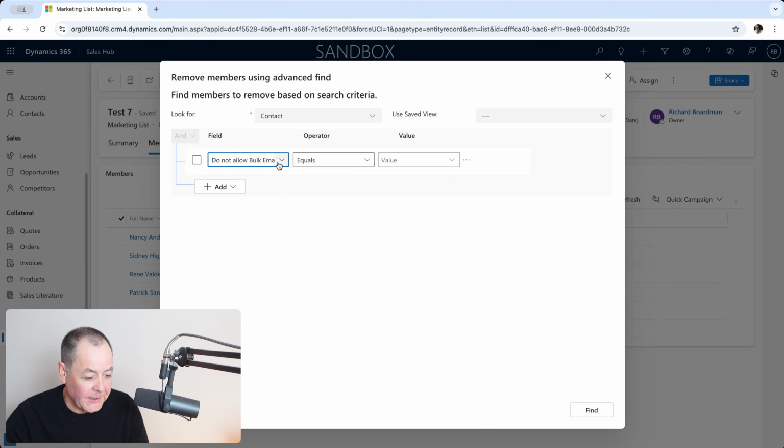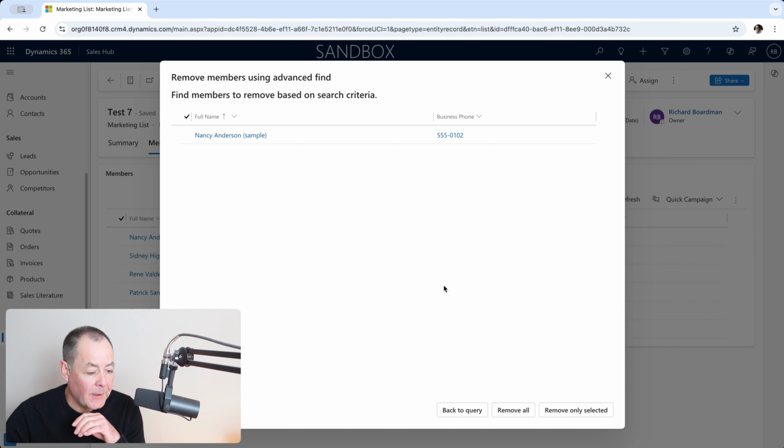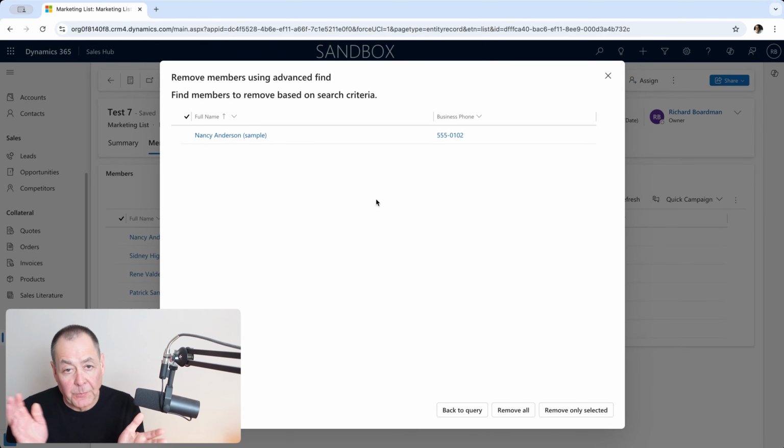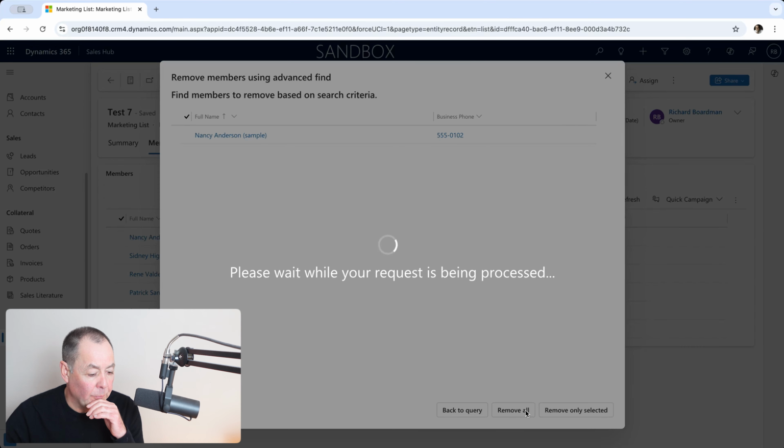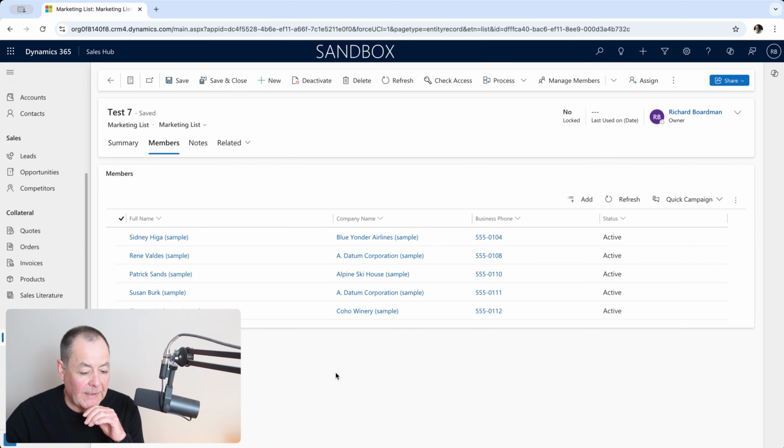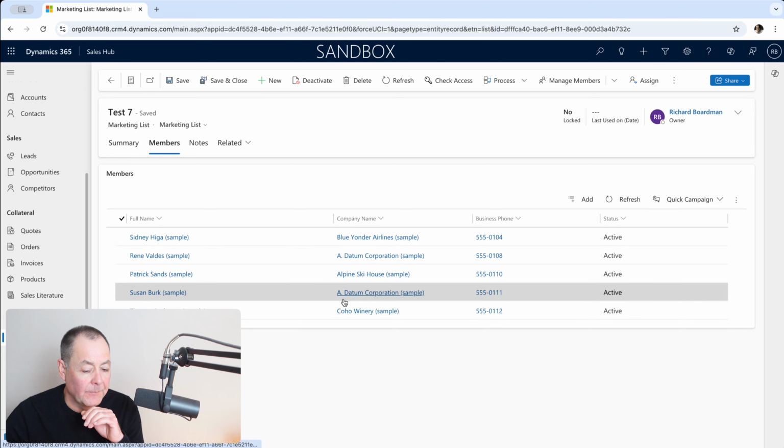So the do not bulk email equals do not allow. So is there anybody that meets that particular criteria? I'm going to find that, and we come across Nancy. So Nancy was one I manually added originally. I now want to remove her because we're going to be doing a mailing, so I don't want to mail her if she's unsubscribed, and I'm going to remove all. So that's Nancy removed from the list.